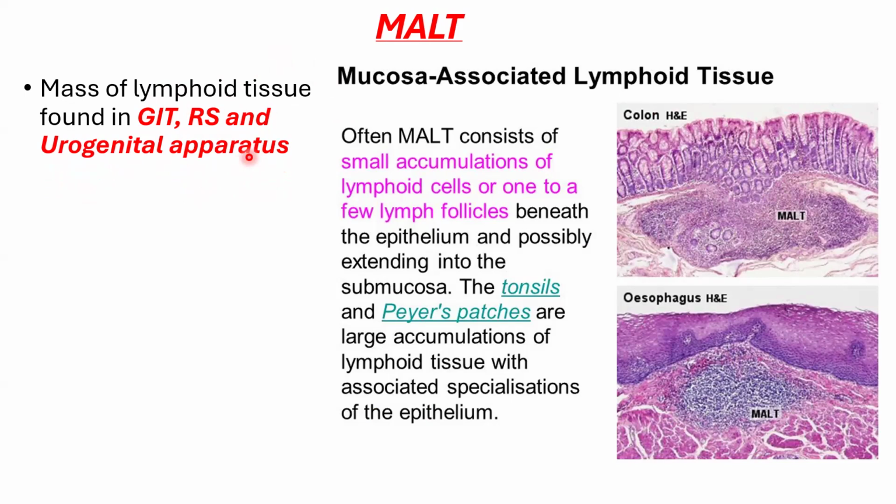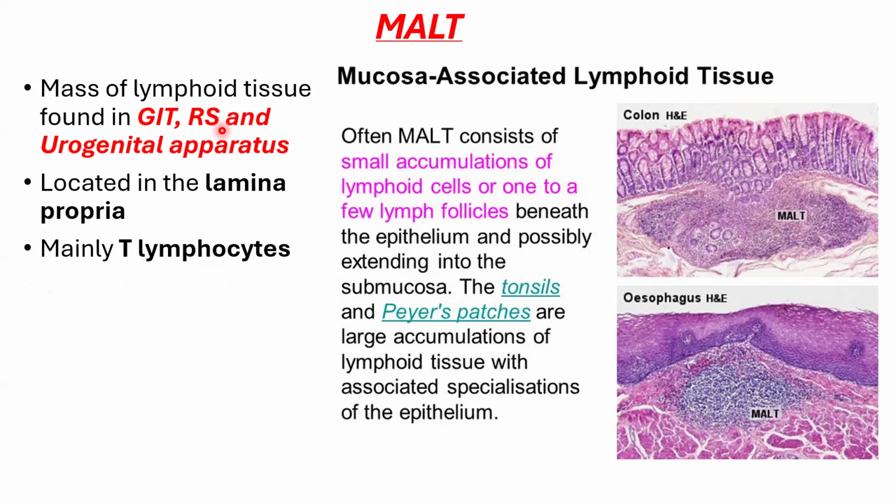Remember the three parts of the mucosa: the lining epithelium, the lamina propria, and the muscularis interna. In some systems, you'll have just the lamina propria and the lining epithelium. In the GI tract, you'll have the three: the lining epithelium, the lamina propria, and the muscularis interna. Where you find these lymphoid tissues, you'll find them in the lamina propria of the mucosa. That's the reason why they are mucosal associated, because they are found in the mucosa.